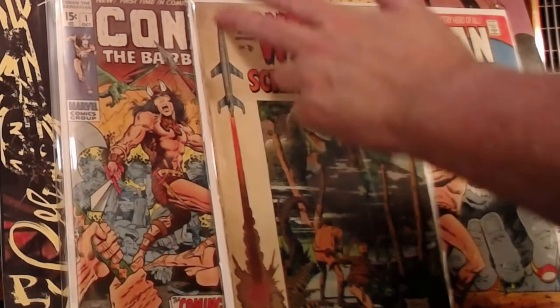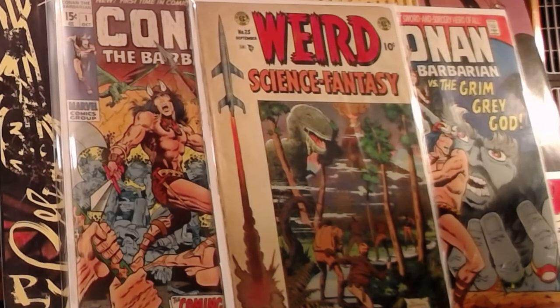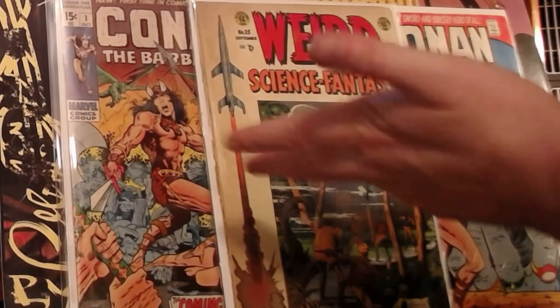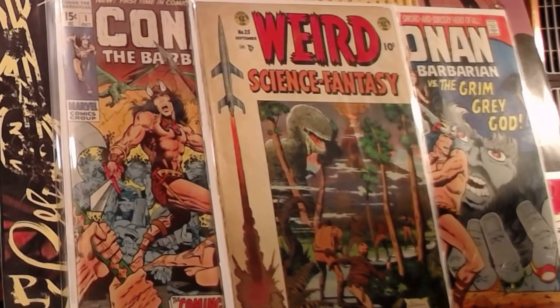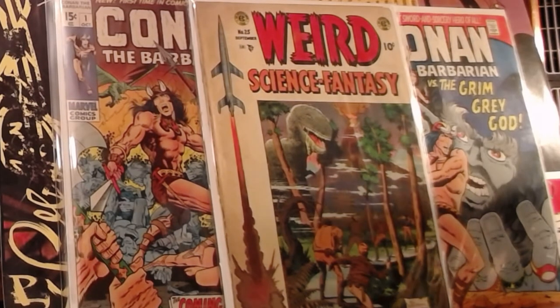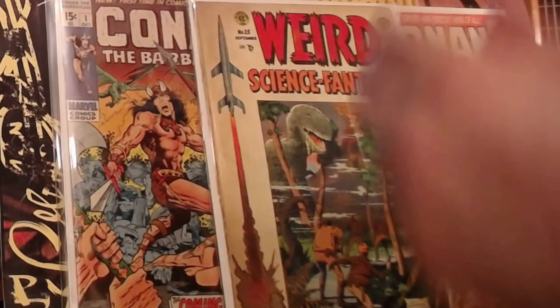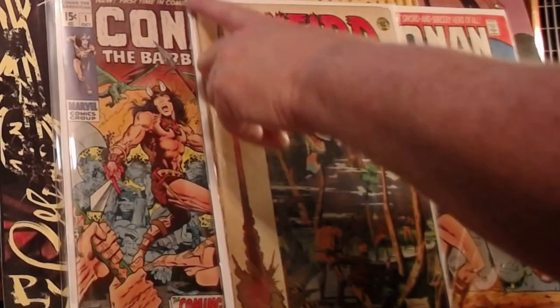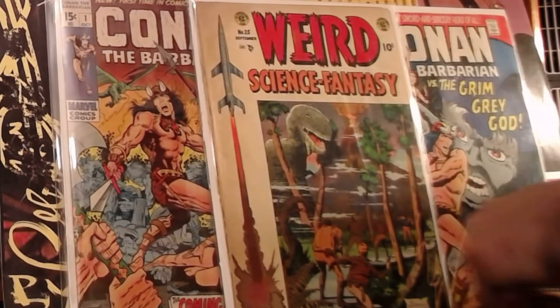Obviously, spine splitting and tanning when you're talking about a white cover, but still, I love dinosaurs, volcanoes. It's just classic Al Williamson. It's just beautiful. I think I paid about $30 for this one. I said I paid $27 for the other one, which is in poor condition. This is actually about a 2.0, so it's certainly a better condition. It's got a crease there, and then obviously all the issues along the spine. Other than that, it's pretty nice.